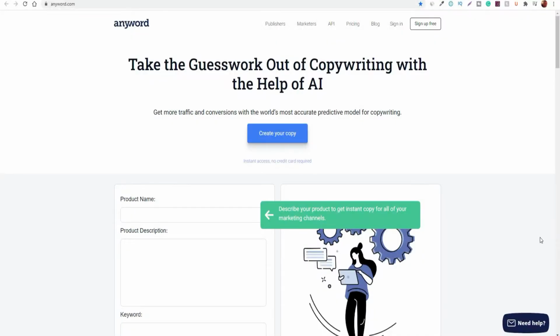Hey guys, in this review we will be taking a look at a unique copywriting AI platform by the name of Anyword. So if you're just starting out with copywriting, or if you are finding the chore of trying to re-edit words and different types of copy for advertisements, blogs and so forth too time consuming, this could be a platform that can actually help you simplify the process. So make sure to keep watching until the end of the video.